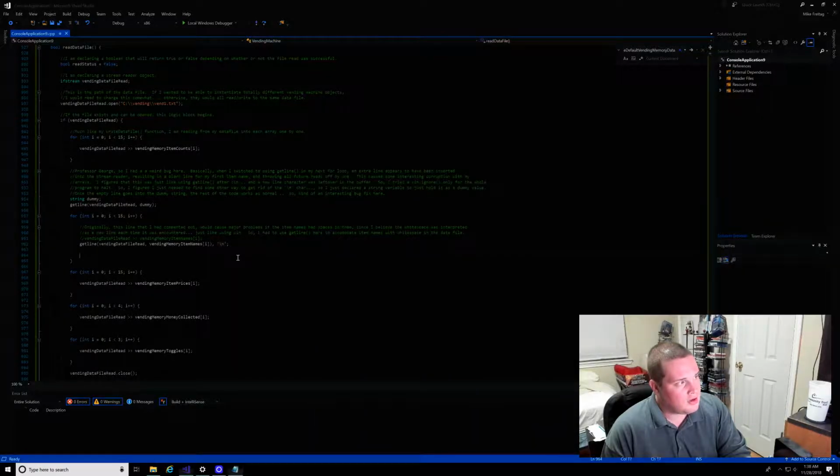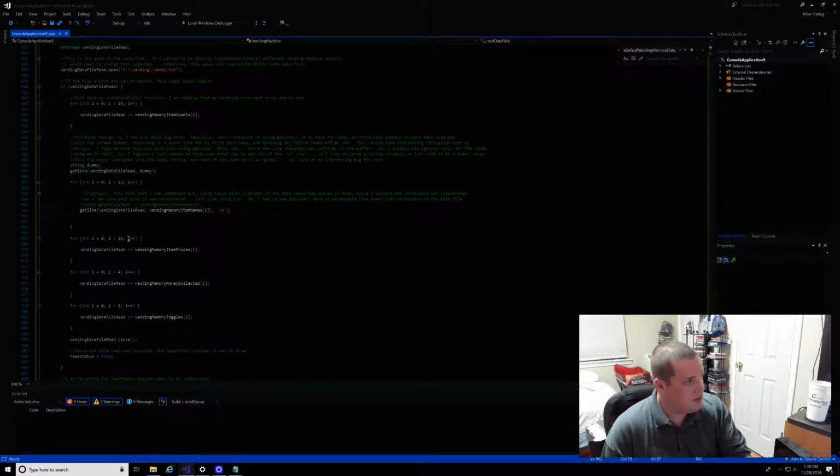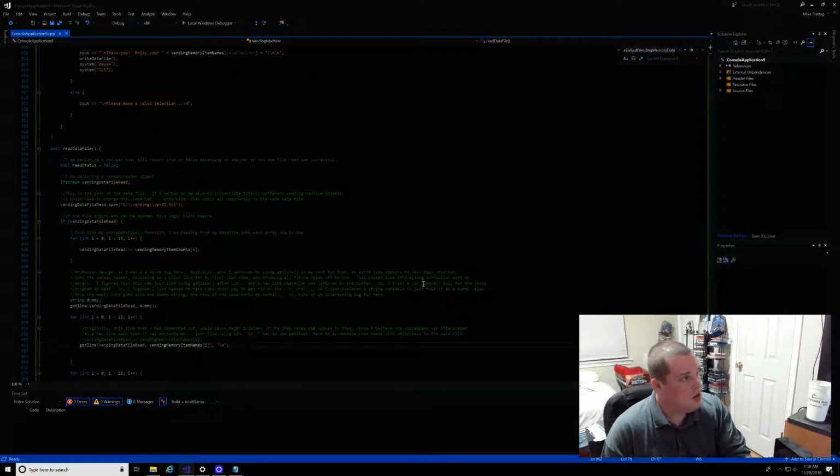But of course, since these functions, from what I've read and researched in our textbook and also on Google, just use the new line character as a delimiter, that's what I stuck with. And then the rest of the function works just like the write function, no problem. And that is how the read and write data file functions work.